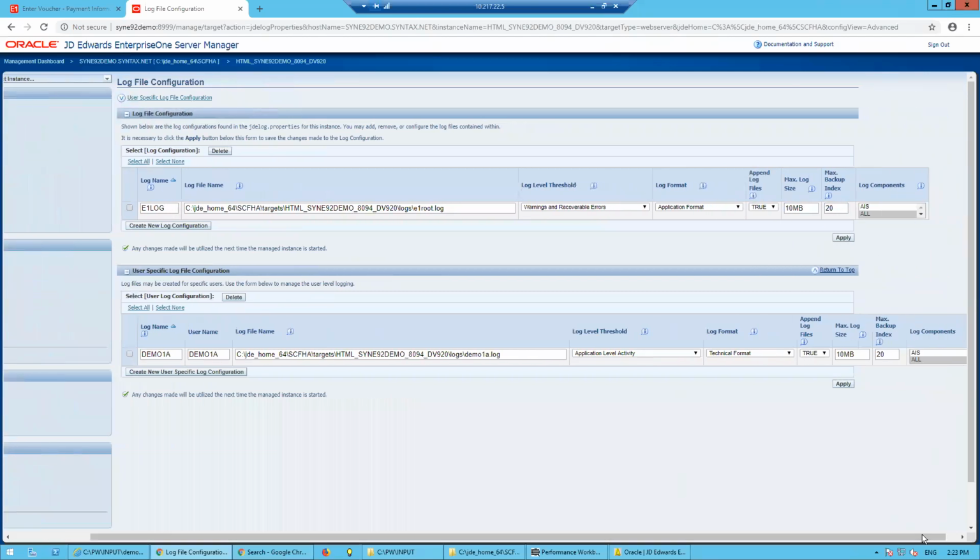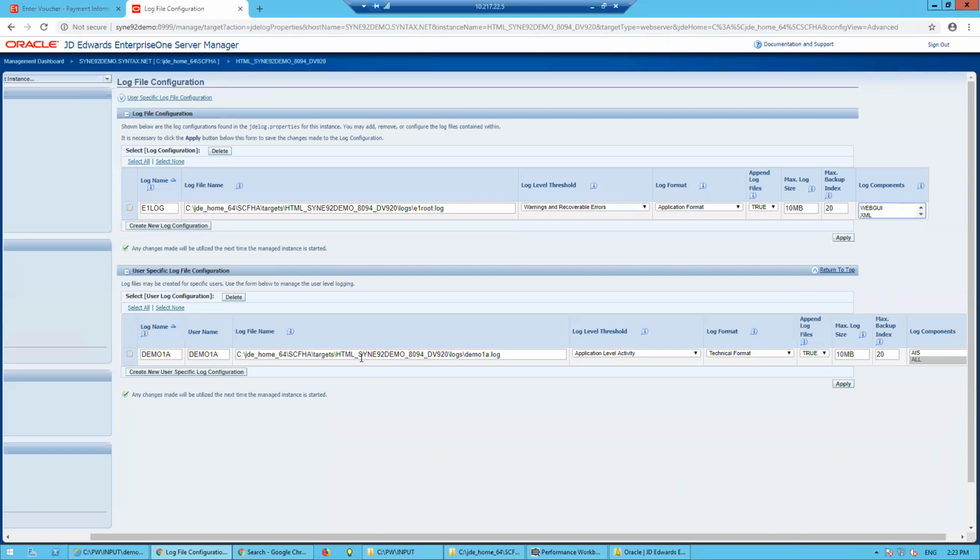The components tell us which particular components. Right now we're on all, but we could say we only want to record the interoperability components, the JAS components, kernel messages, and various others. So you could turn on this logging for everyone, recording only certain items, and it's somewhat of a big brother.